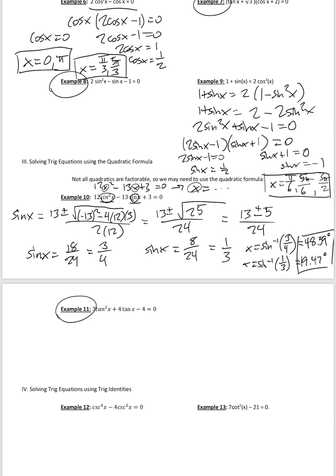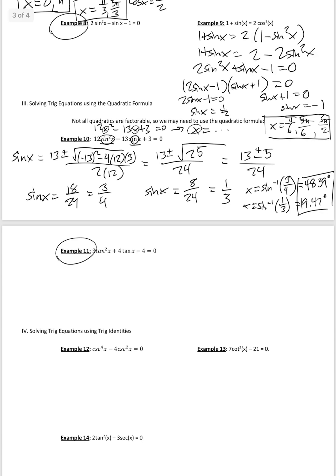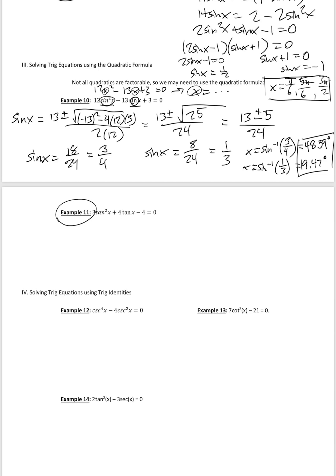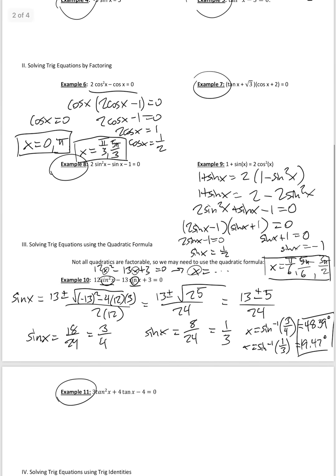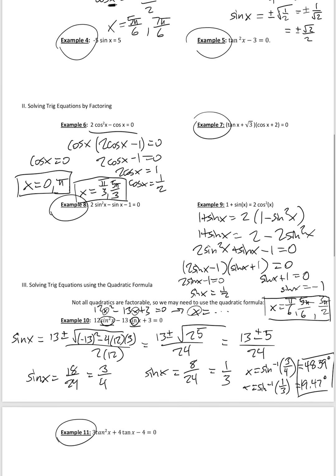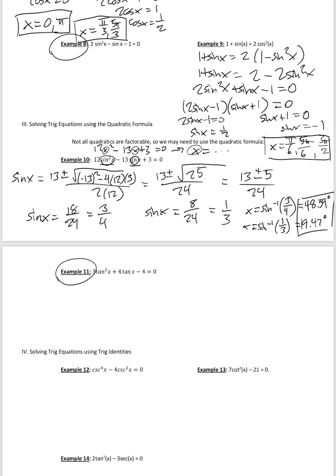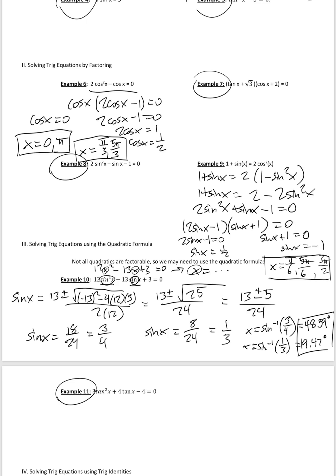Go ahead and try example 11 on your own. I actually think you might be able to factor example 11, but if not, you can use the quadratic formula like we just saw. Okay, so algebra, factoring, quadratic formula. Lots of options so far, depending on what we're starting with, depending on what our equation looks like. And in the end, we're always taking the inverse trig function of both sides. Whether that's in our heads, not too difficult, we can find a special angle in the unit circle, or if that's not possible, we just use our calculator.